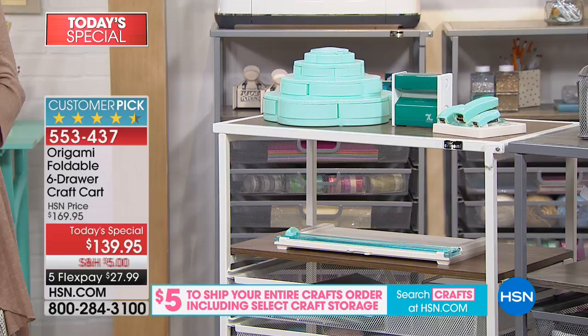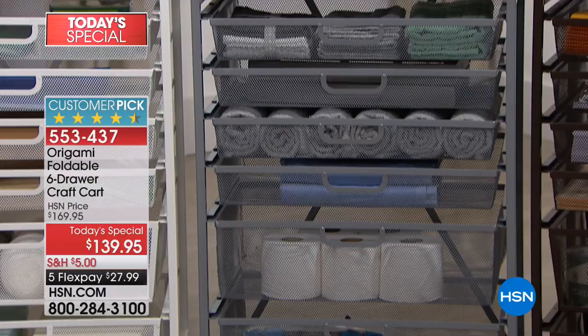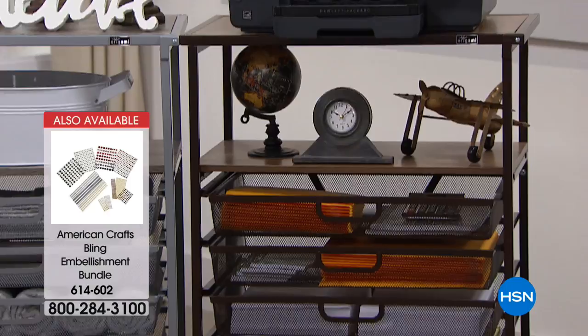And next to it — I'm a gray person, I feel like every tone in my house is gray. But this one is like a whitewash gray. See how it's got gray tones with a whitewash on it? That's brand new too. And then the vintage bronze — it's rich, and when you get it home, there are specks of gold in it. So if you have dark tones, leathers, and woods, it's going to bring it all together.